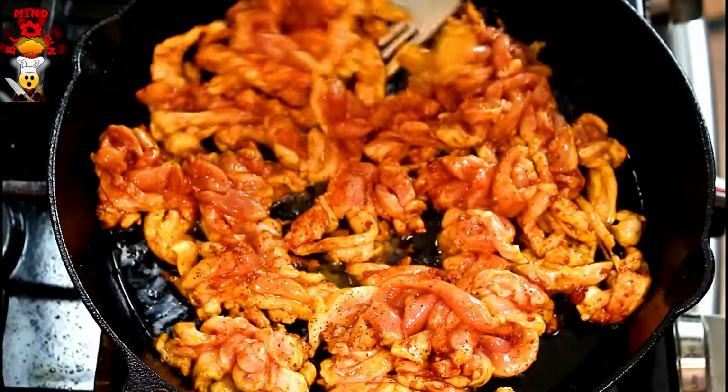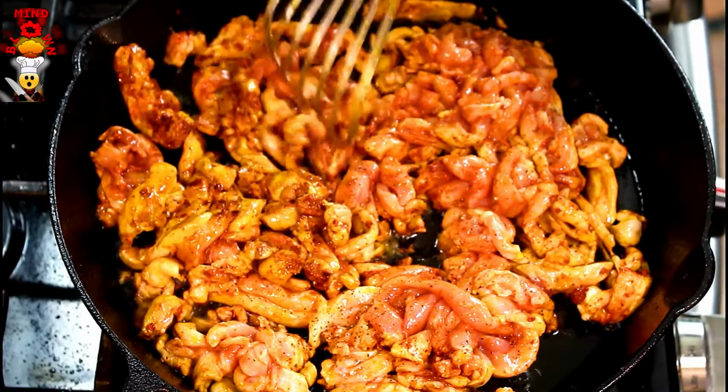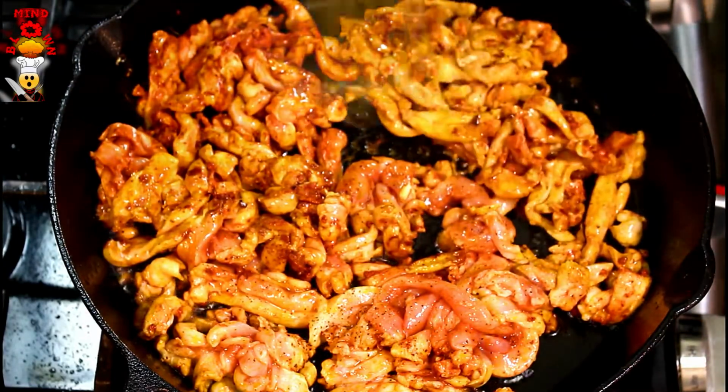I got a spatula here. What I'm going to do is I'm going to scrape and then flip, because I want to get a nice even color on the other side too. Kind of like cooking hash browns. We're going to go ahead and give this a flip. Like that. Just keep cooking. We got this piece here. Look at that, one piece. Flip it over, get some color on there.